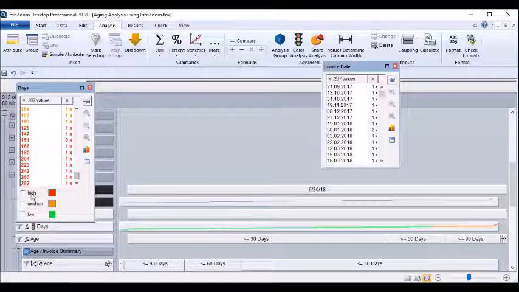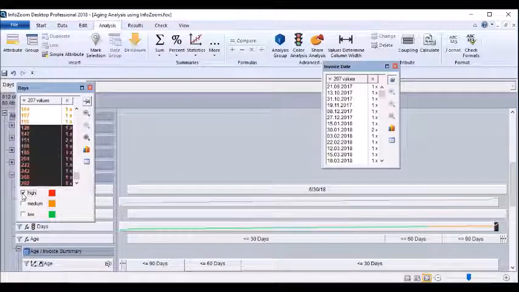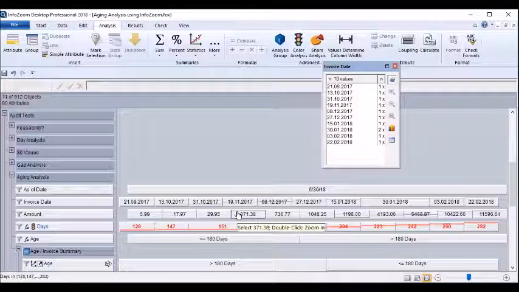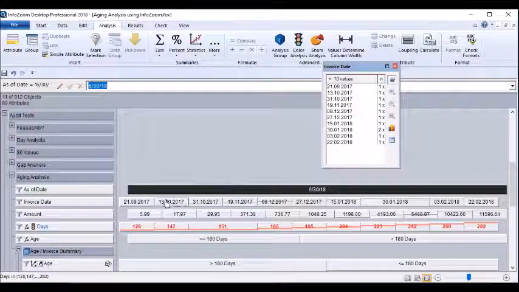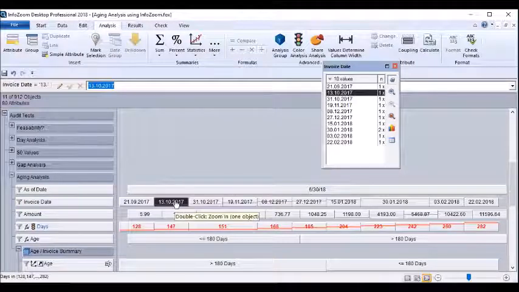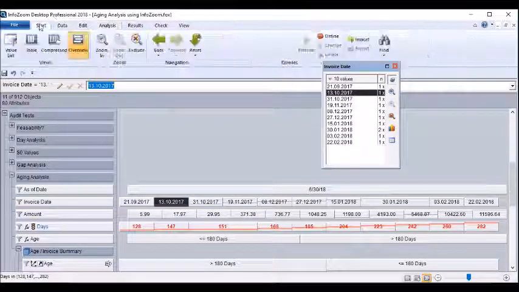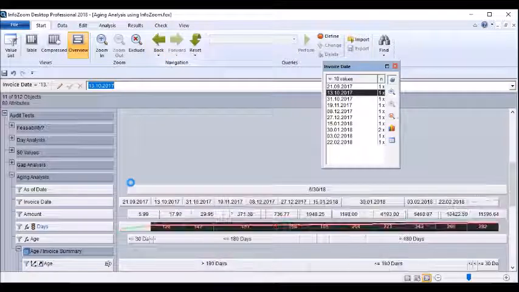I also put color coding on them so I can identify the ones that are higher risk, higher than 120 days. I can just select high here and then drill into those dates and transactions. So in this case, you can see June 30th versus October 13th, for example. And then I'll go ahead and go back.